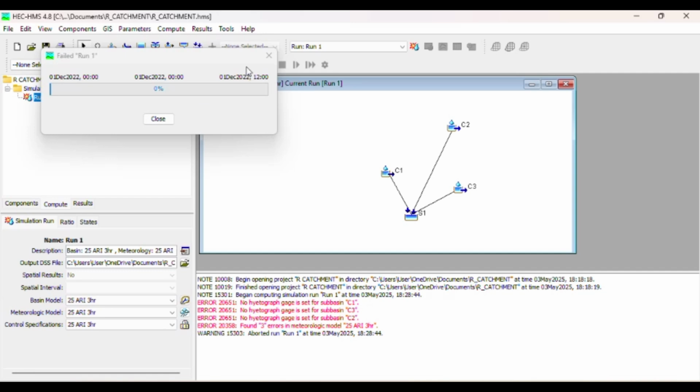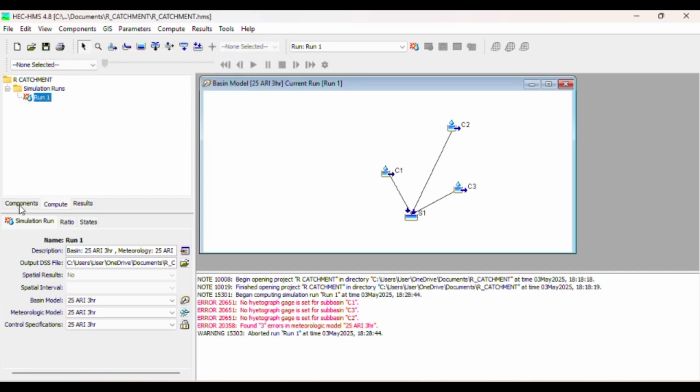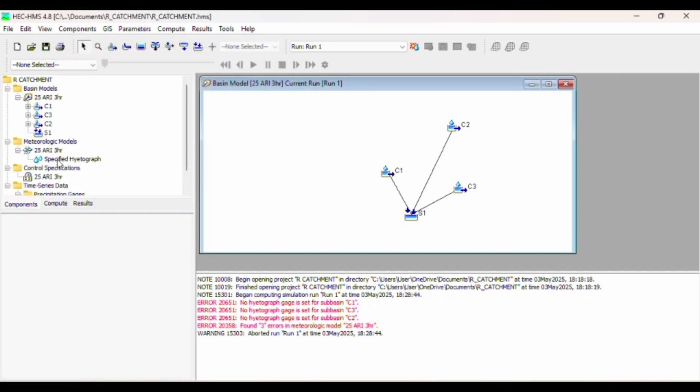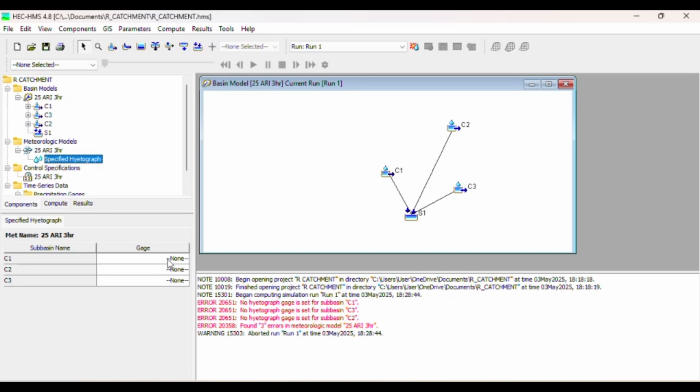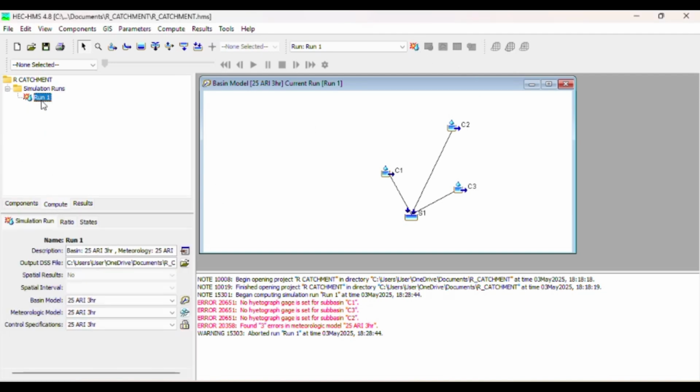Seems like I forgot to fill in the hydrograph data. Okay, so here we need to click gauge 1 for each sub-basin. Then proceed to run the simulations.